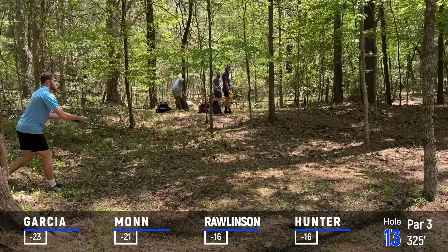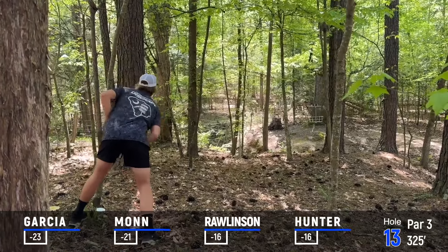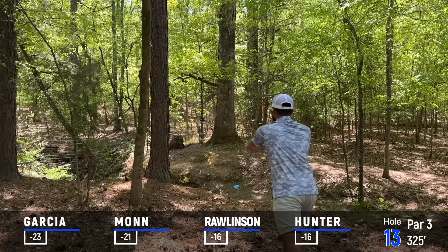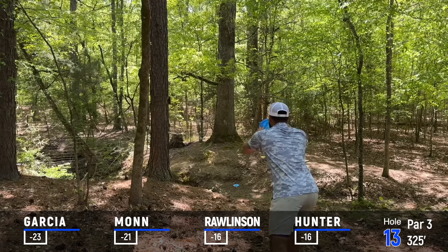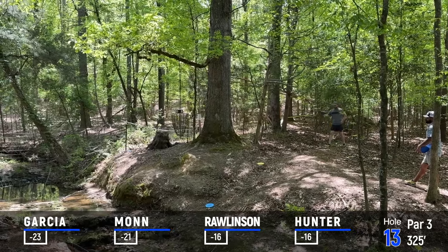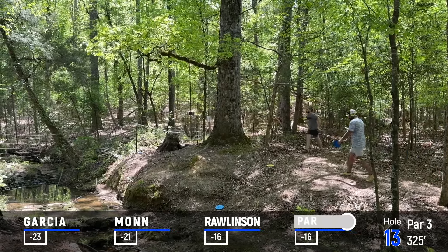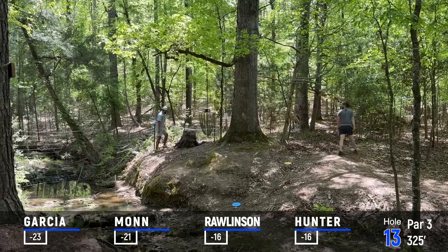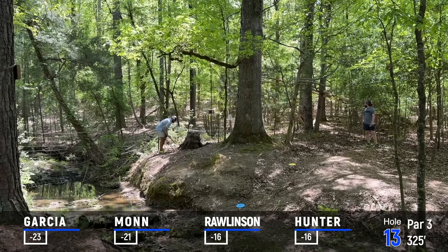Rico in a very odd spot. The easy decision is to just chip it up and make it easy, take the bogey, and force me to make this one to tie on the hole. That was my thought process at least. It's still a very makeable putt — does he stay in balance? That's a scary one.